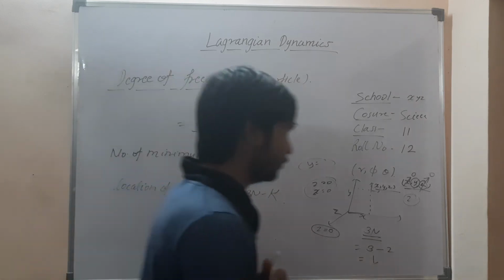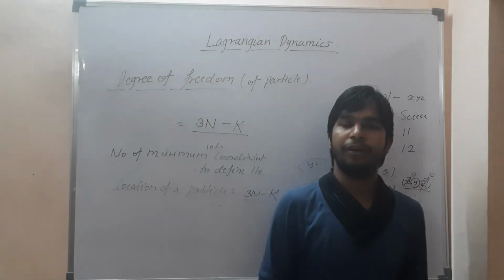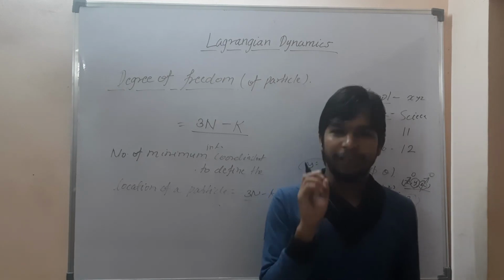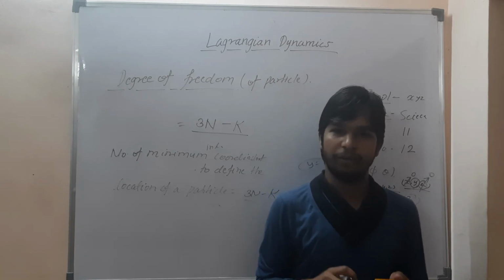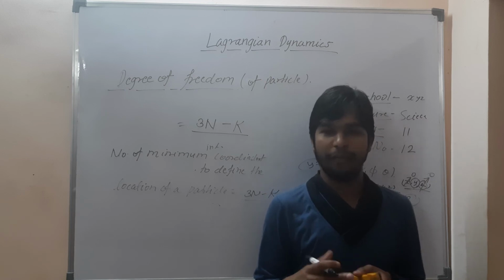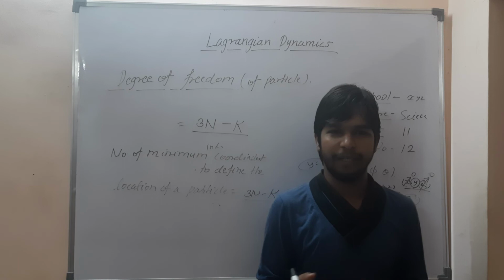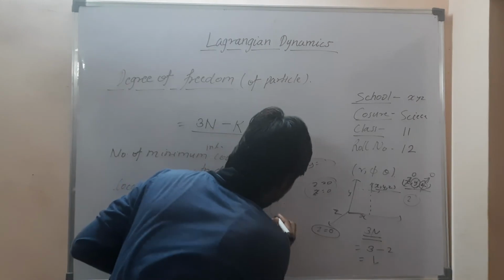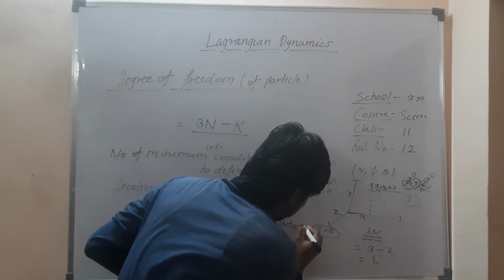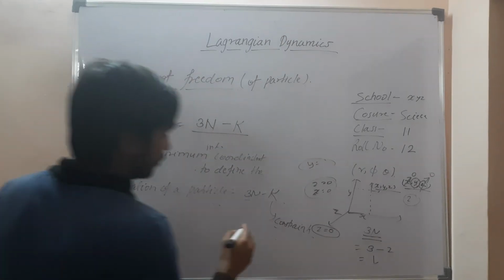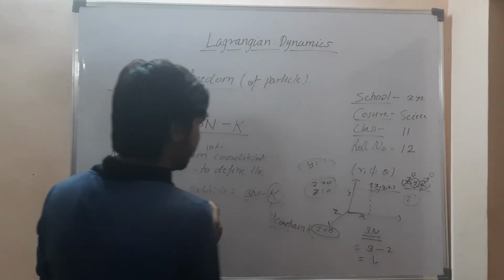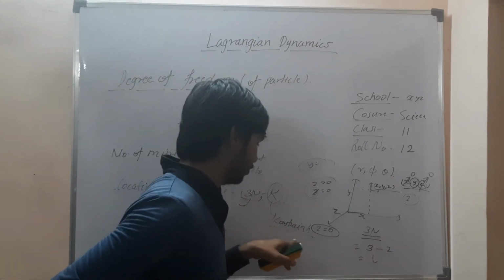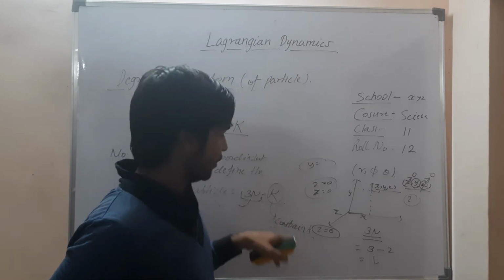We will keep some restrictions, for example. We will see these things when we study constraints, and at that time it will be more clear to you. Now I'm not remembering any example. So that's it. The limitation we are keeping is known as a constraint. So the next topic is that one only. Today we studied that we require 3 coordinates, and after that the number of constraints we get will be subtracted, and we will see all these things.